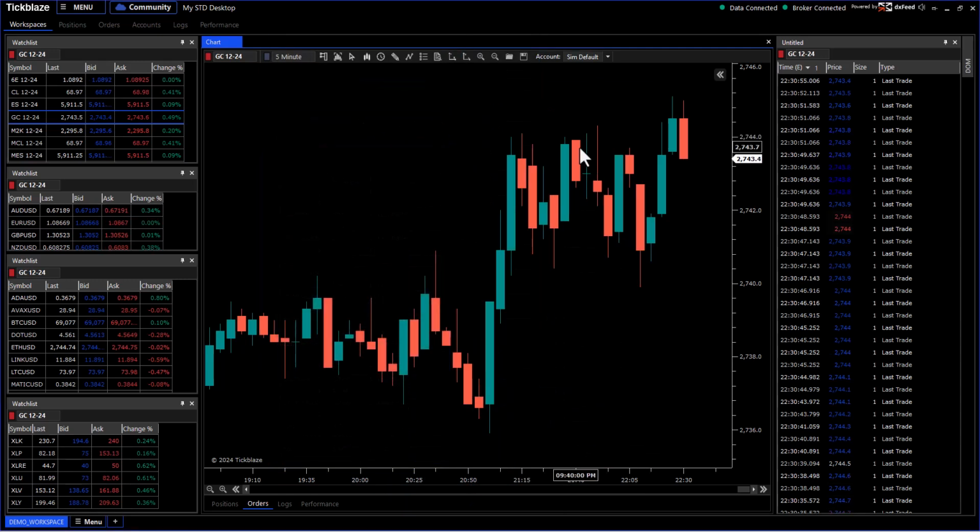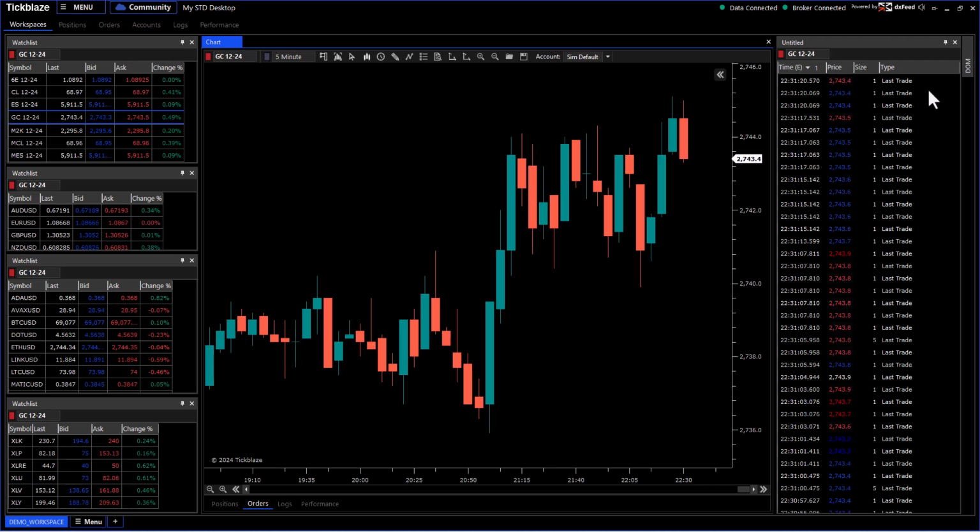Both of these examples, depending if you use a docked or a floating layout, will ultimately be the exact same. So I'm just going to use a docked for this example, and how you choose to build it out on your workspace is your prerogative, okay? Now, for the most part, I've got futures, Forex, crypto, and stocks, and we're going to go through this for a couple different examples. You'll notice here that I've got a few columns preset.